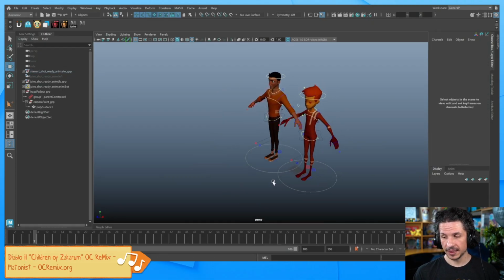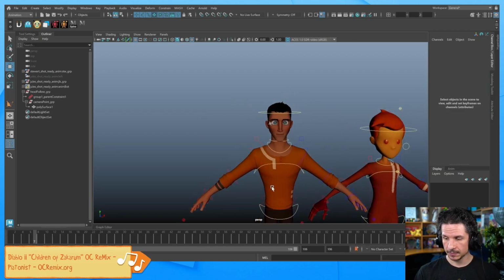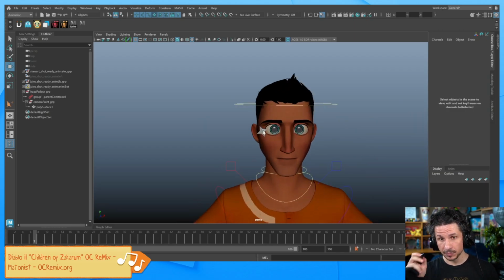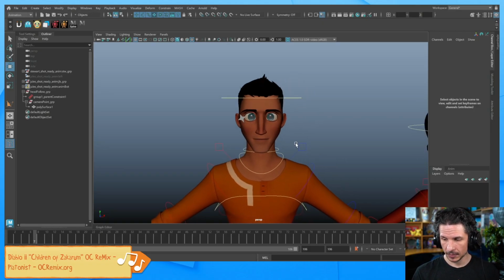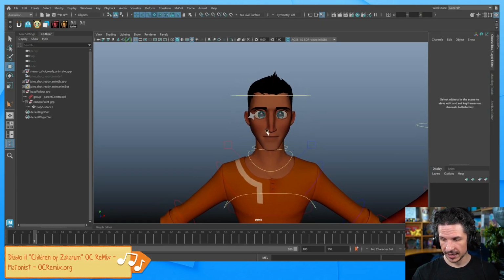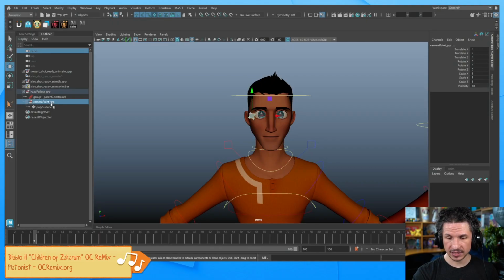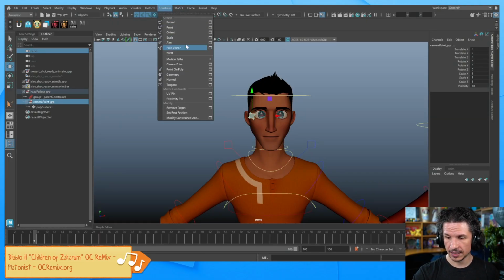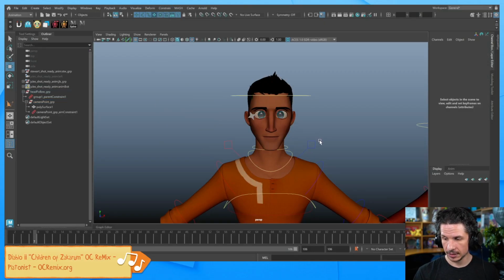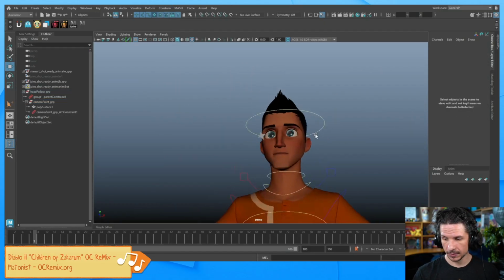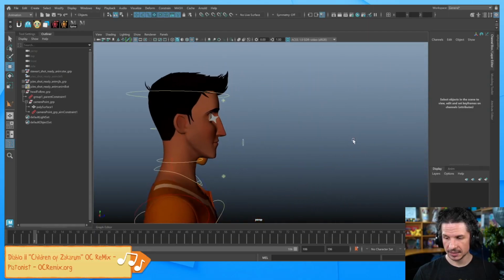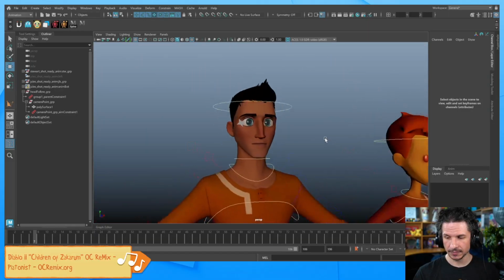So with that, we need this object here to point to the camera. So I'm going to just kind of line it up to the camera here. I'm going to select my camera first. So I'm going to use the perspective camera. Then I'm going to select that group that I created right there. Constrain aim, like so. Now, wherever I move my camera, see how it just stays flat to camera?